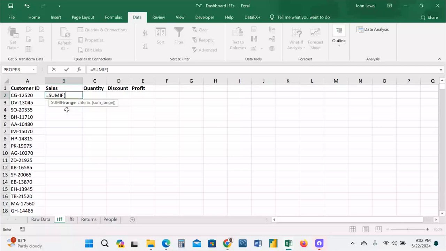So this is the range where our criteria is contained, because our criteria is the customer ID. And I'll tell you something about the best criteria or condition to use. If you want to do conditional sums, or perform anything that needs a reference, the best you should use are IDs, unique identifiers.